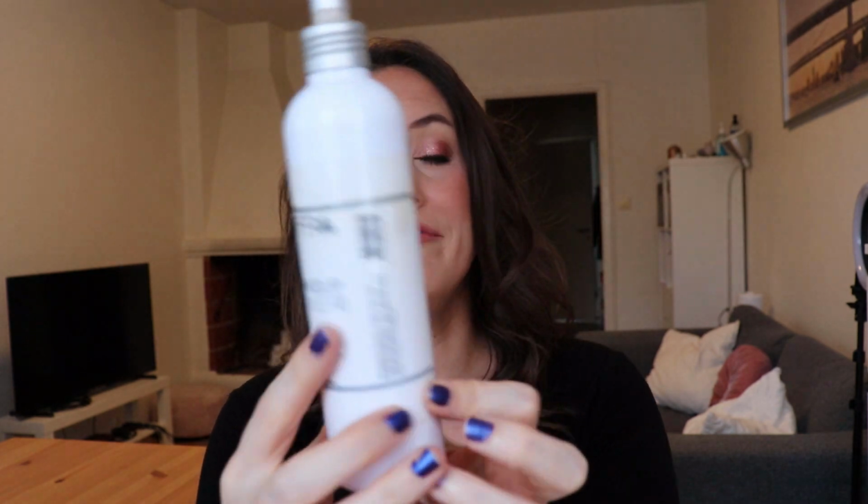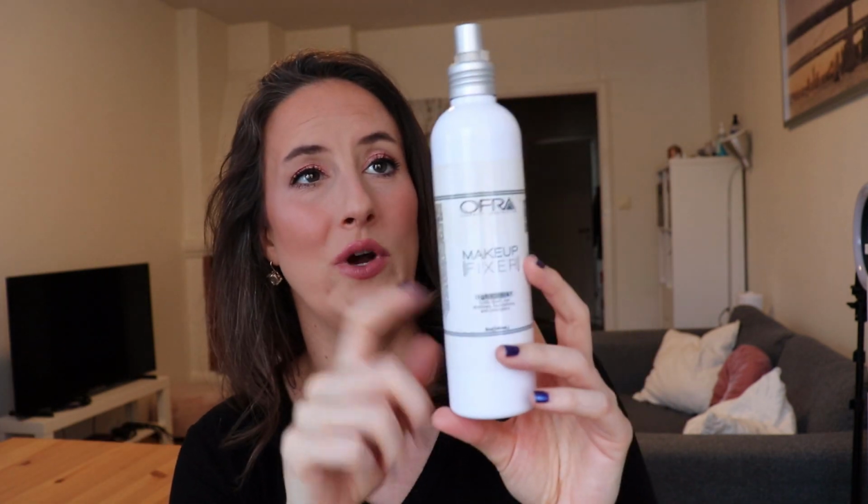And then this here is my Oprah Makeup Fixer Setting Mist. I have kind of gotten out of the habit of using setting mist in general, but I have a feeling once we get closer to summer, I'll want that glowy look. Right now I'm kind of digging the matte look, so I hope that towards summer I'll want more of a glowy look. I tend to trend that way. But this guy is definitely one that I would love to not have to pack home. I have a full size of this in storage at home, so I don't need to pack this one home. This one needs to be gone by the time we move home eventually.